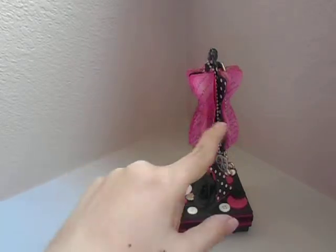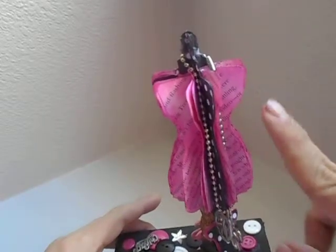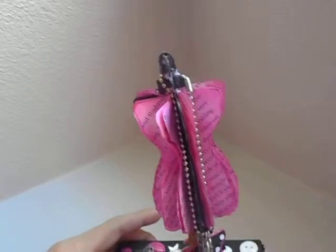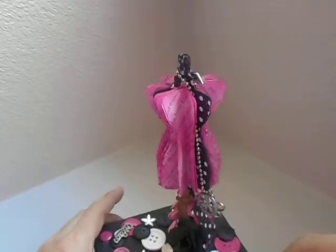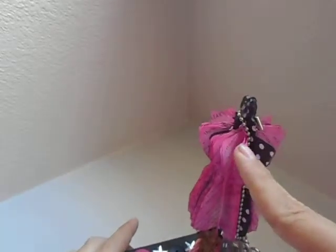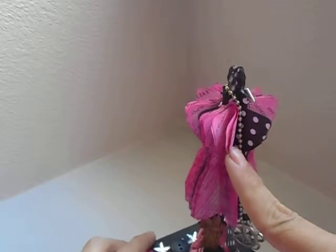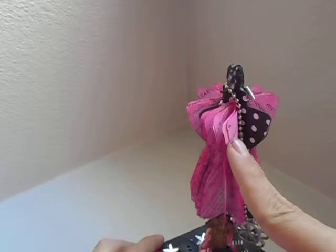While that was drying, I worked on the dress form, and I used Picked Raspberry distress stain ink pad, surprise surprise, to distress the book paper. And you can see I used one sheet of scraps of the scrapbook paper in a black and white polka dot on one side, and I painted the other side just black craft paint, along with the other side of the dress form.